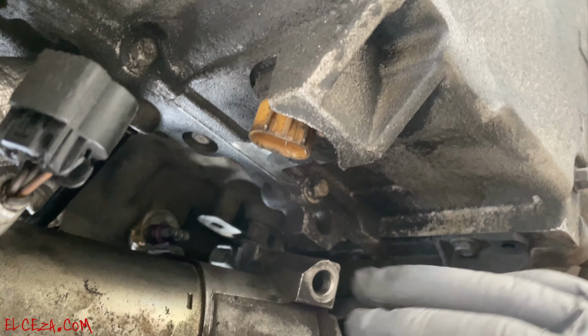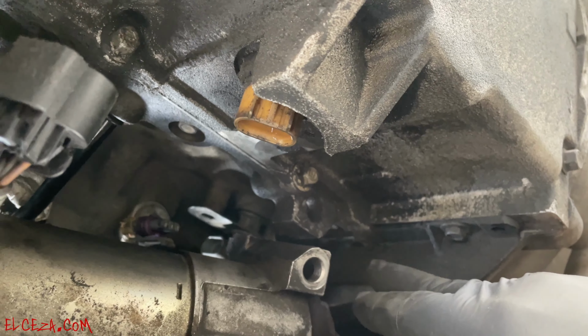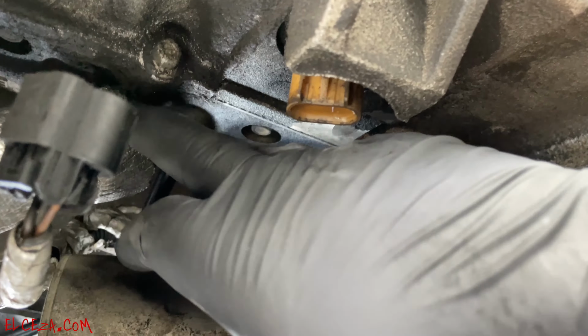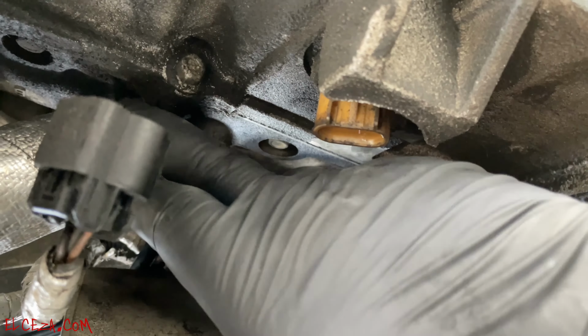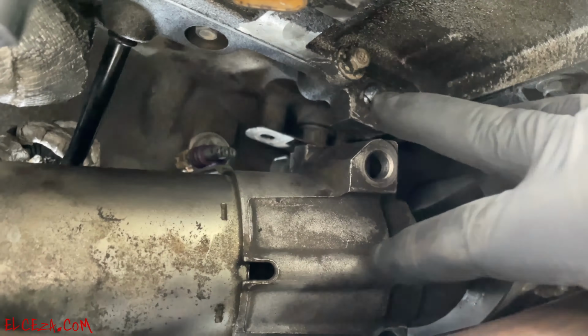And you've got a couple of sensors down here. All right, here's one of them, which, that's not it, and there's another one further up here. And actually right here, sorry, right next to this one. So that one's covered up. That one's not it either. You have to take the starter off, and the crankshaft position sensor is back there. So that's the sensor right here.